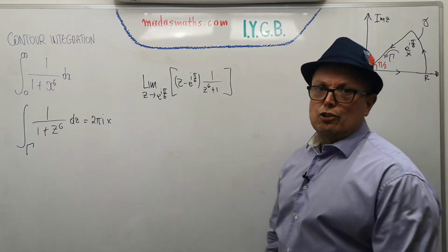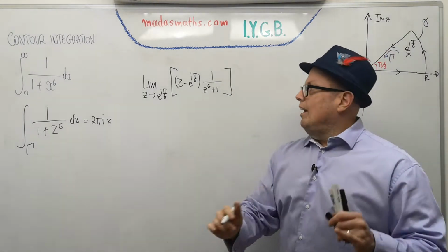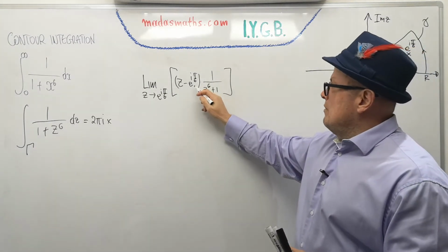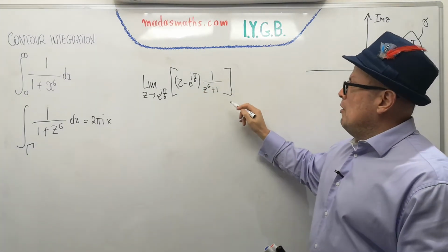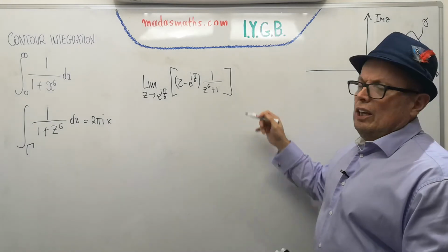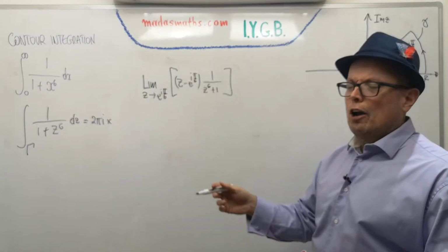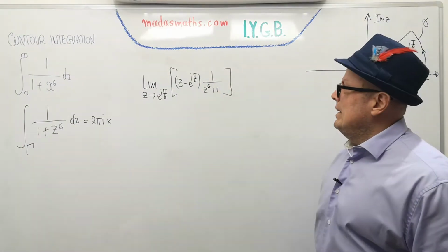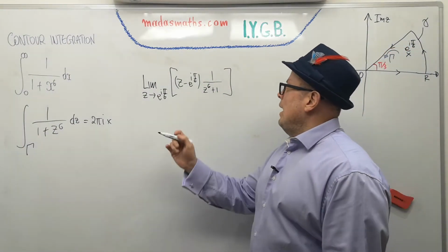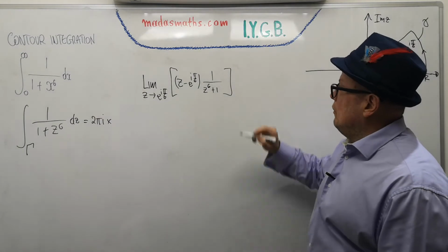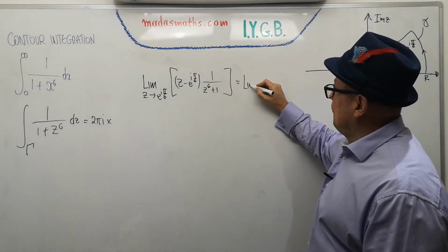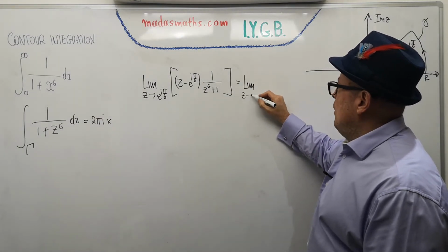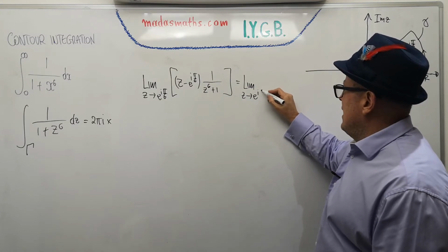Of course I can factorize this into 6 brackets: z minus e to the i pi over 6, z minus e to the i pi over 2, z minus e to the i 5 pi over 6, and so on, going around the circle, and cancel my bracket and take my limit. It's just a mess. So this is of course a 0 over 0, so I can use L'Hopital's rule. That's the standard way with expressions that are as ugly as this.